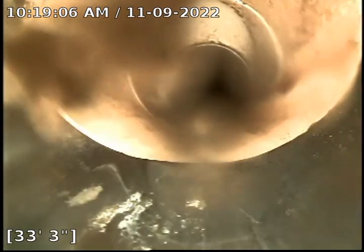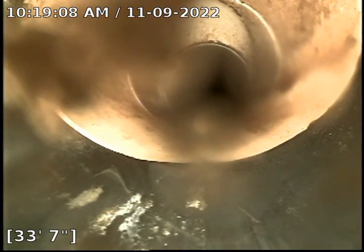27 feet. Appears that there is a tie in there. Take a picture of that. Transitioning into PVC.